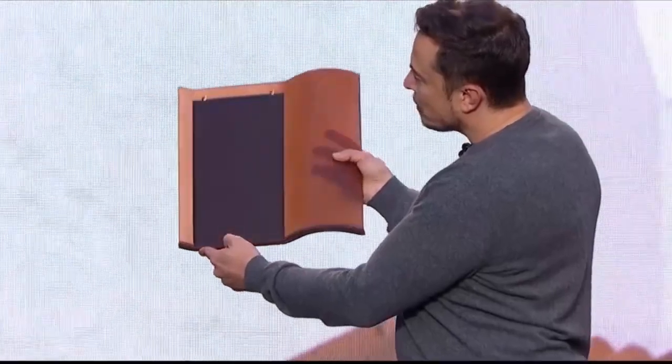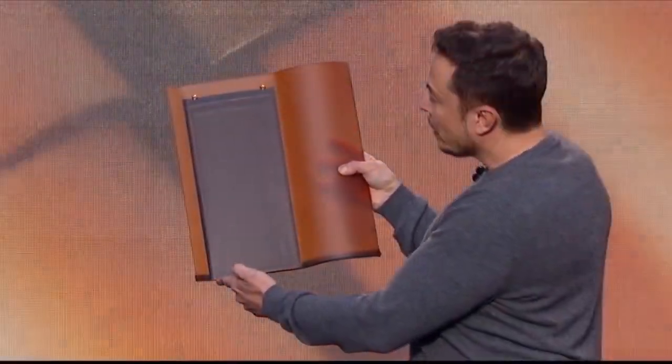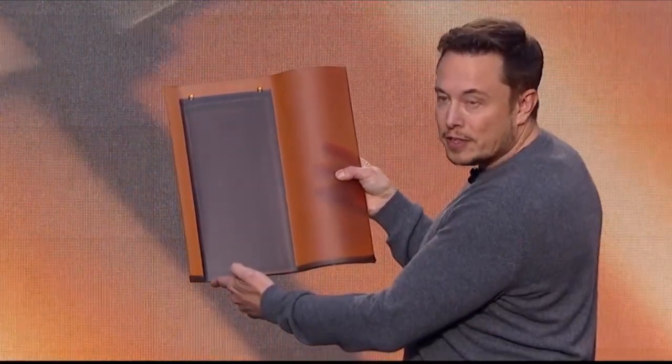Congratulations — Roofing by Curry is Sarasota's first certified installer of Tesla Solar. What made you want to get involved with Tesla? We heard about it years ago when they were still coming out with their initial versions of it, and we thought it sounded kind of cool. Then they actually reached out to us and asked if we wanted to participate in their certification program. One of our core values is innovation, so we said yes — let's see where this goes.